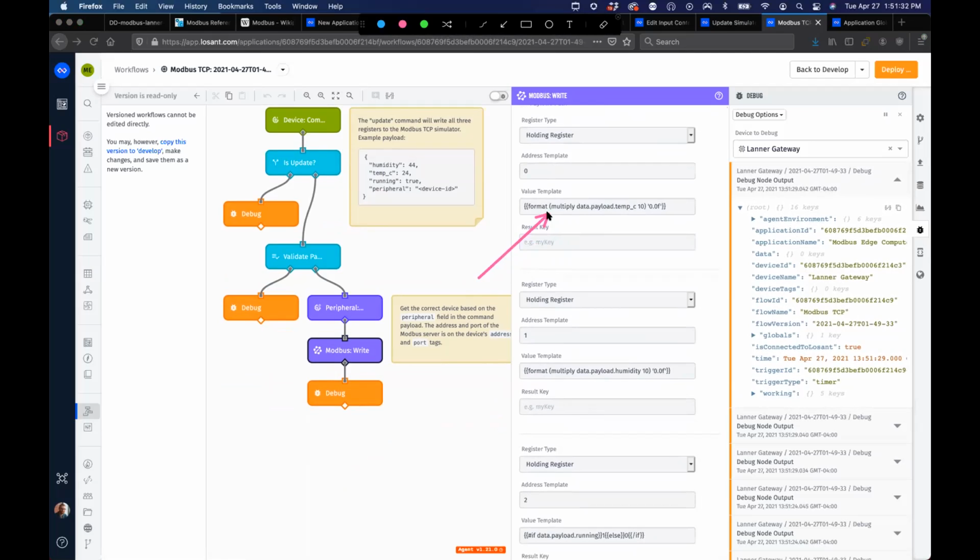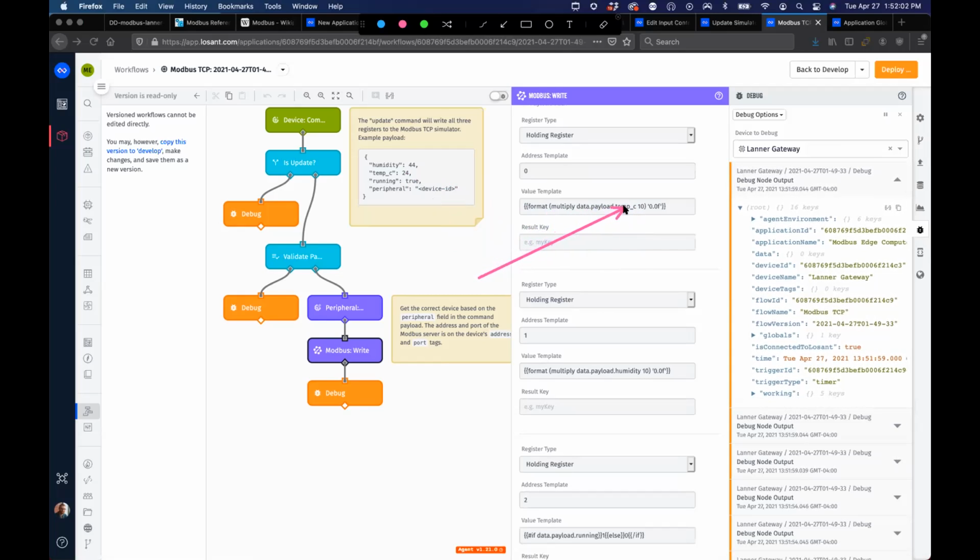This is a pretty cool feature here. These values, since I have templates, since I need to take that human readable value, in this case something like 24 degrees, I have to multiply it by 10 because that's what the simulator expects. That's what's written to its registers. So this is an example of a nested template. We have a great deeper dive called advanced templating that goes into a lot of these kind of features. So definitely check that one out.